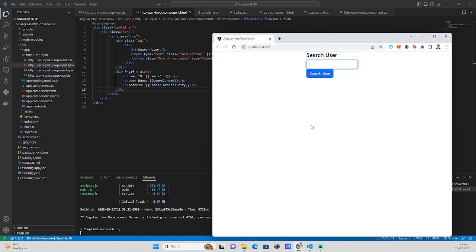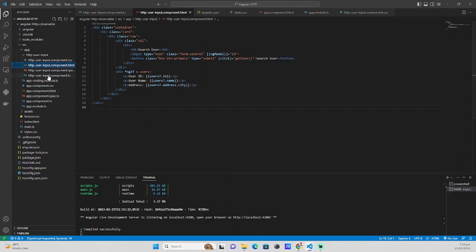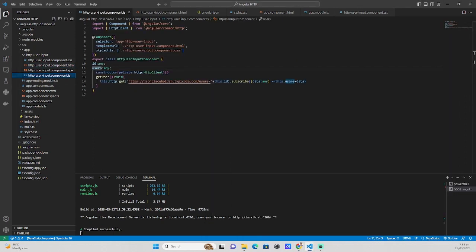Basically now it's looking better. So let's try to search user ID with the ID of 3. It's gonna basically give me the details for the user with the ID of 3 in our API. And let's proceed to another method that we can always use by printing all the data on your API, or all the data that you can get.